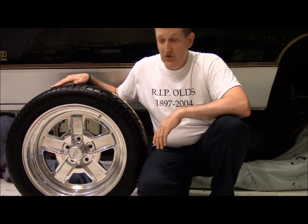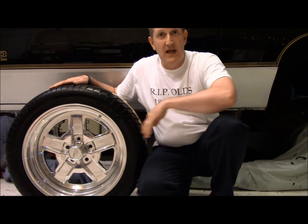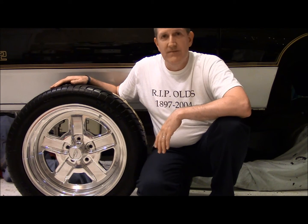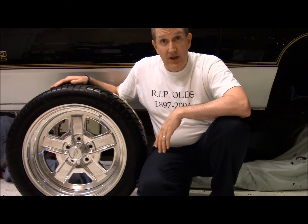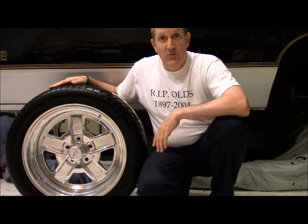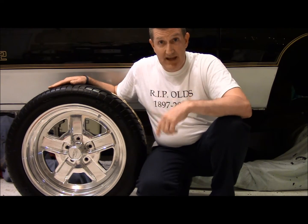I'm going to try to mark this up, and also put the red stripe around the outside. They're going to look like the special edition Hurst Olds wheel. So that's my intention. Let me get this thing cleaned up, and then we'll get in a little closer, and I'll show you the template and how I formulated this. So be back in a second.